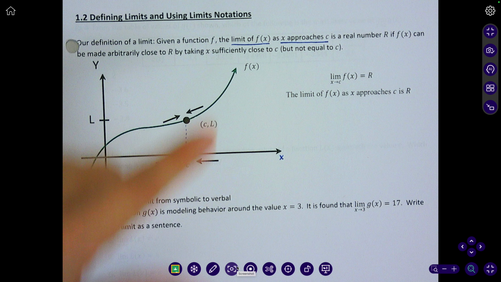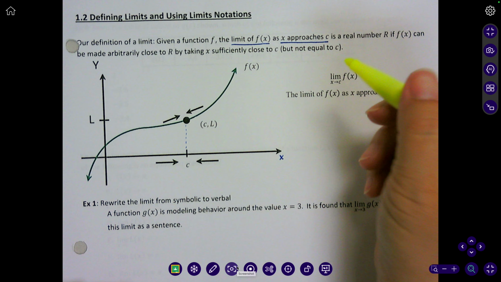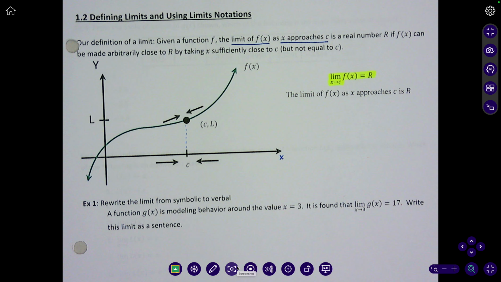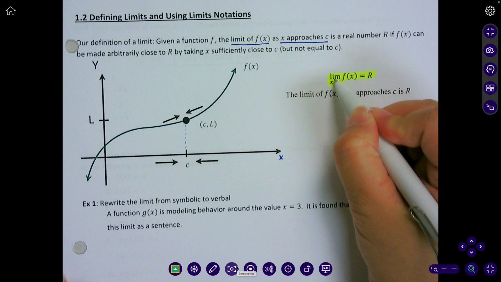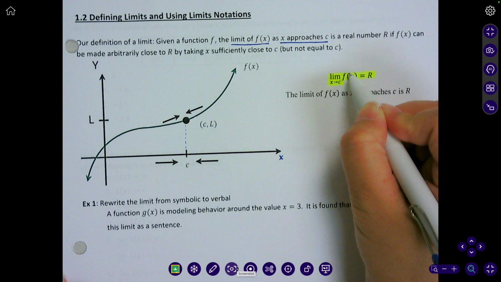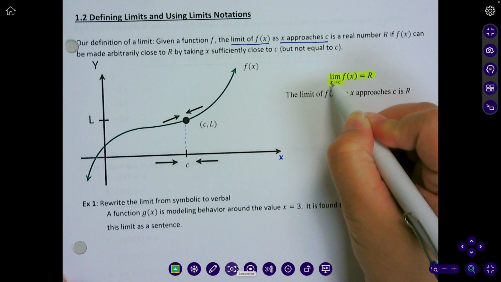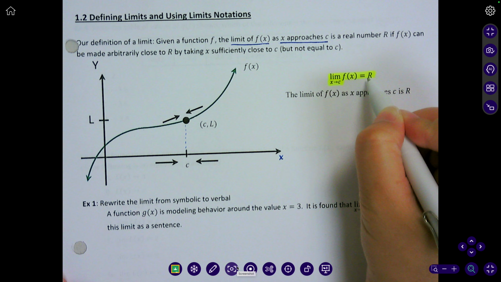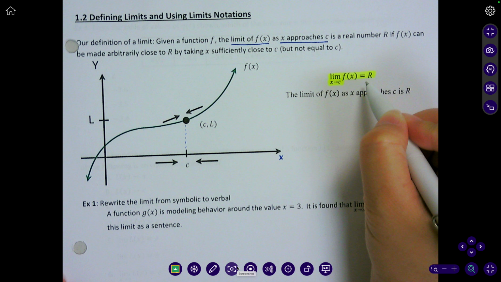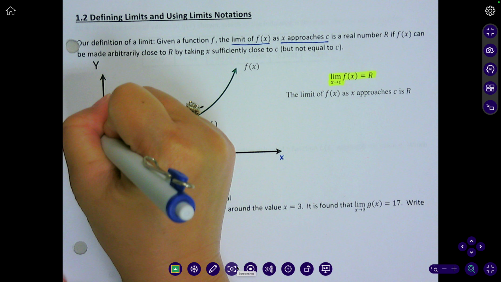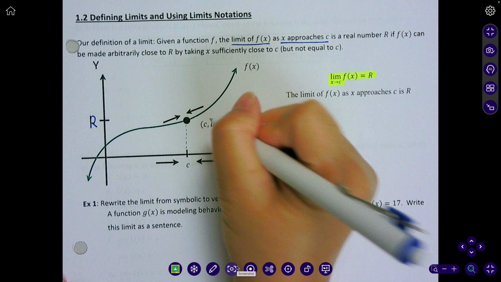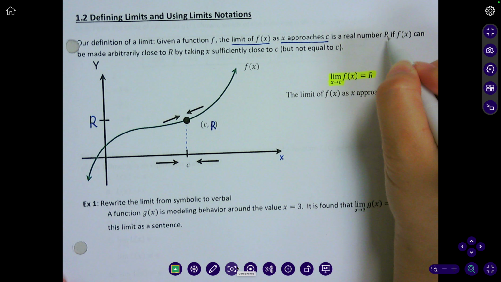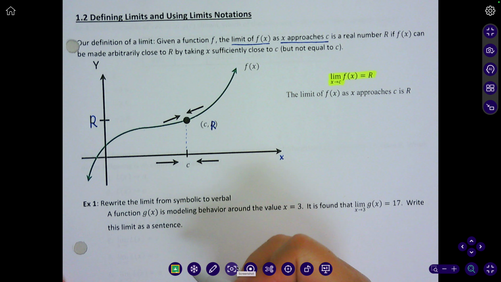So that's what we're talking about. This is the notation for it. This is how you write it, and I think we spent maybe half a year writing this in pre-cal. So we want to know the limit as x approaches c. What would that be in terms of f of x? This is your x going to c. Where's your y going? Well, y goes to a number, and that number is r. So we have to fix this. Let's change this to r, and let's change this to r, because they want it to go to r, not L.